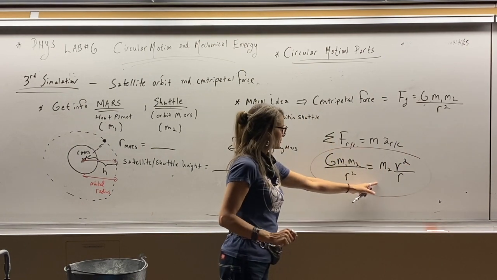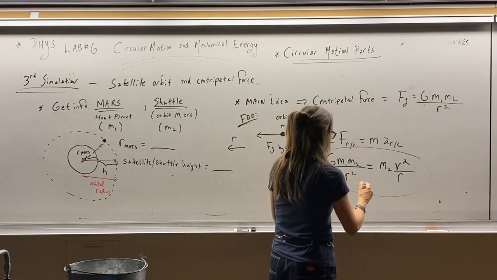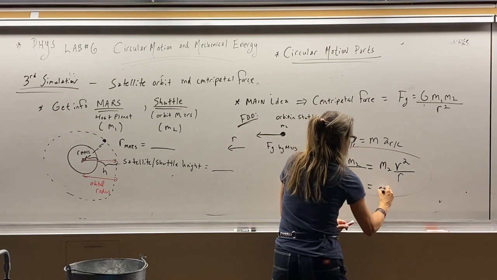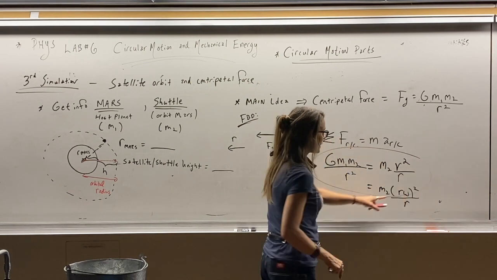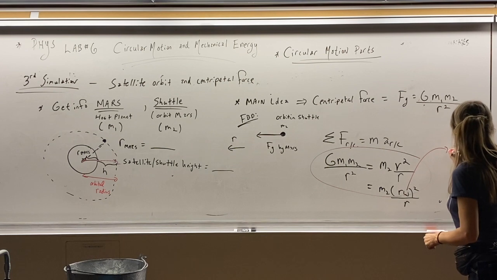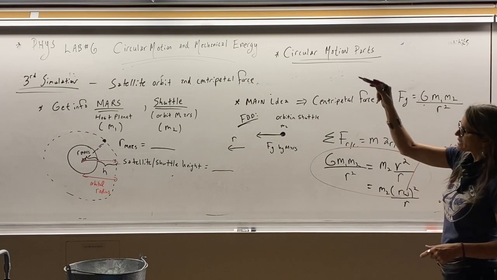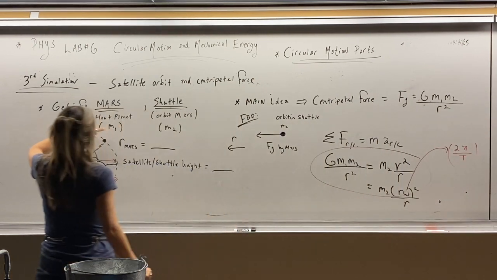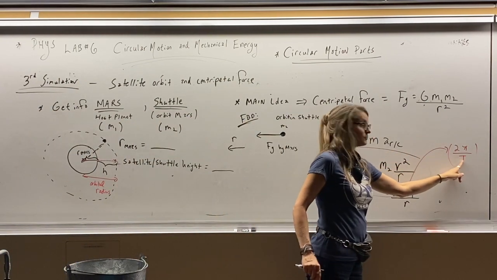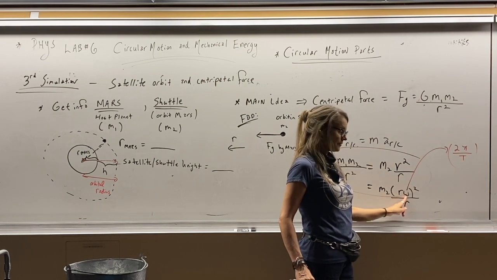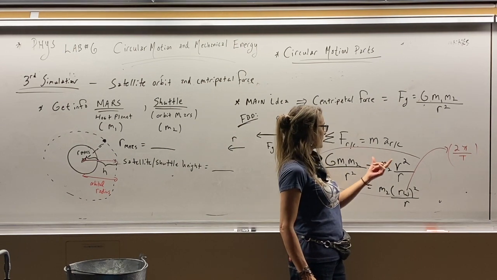So here you have the centripetal force being gravity, and you could do a lot to solve for this. Now again, if you do your substitutions, you'll note that you have m2 equals r omega squared over r, and then you put 2 pi over t, and omega is 2 pi over the period of rotation. So you could measure how long it takes for the satellite to go around. That would be capital T, the period of oscillation. You could plug that in, make sure it's in terms of seconds, plug that in for omega, okay? And that will allow you to find what the centripetal force is, okay?